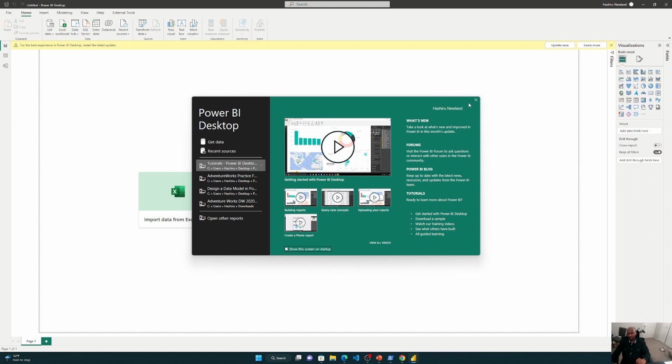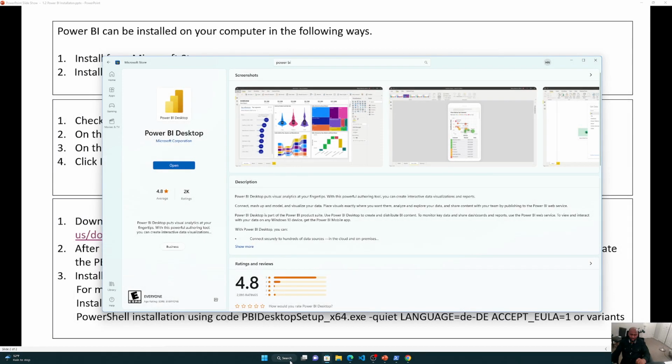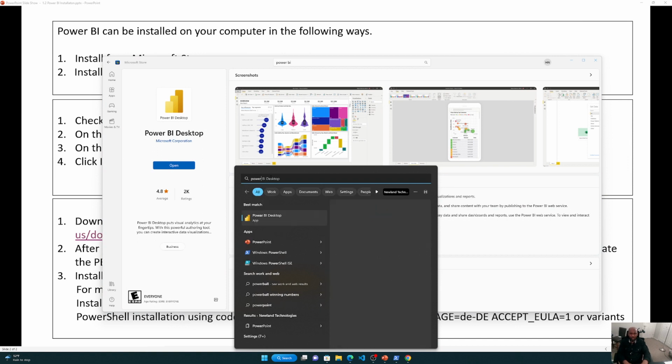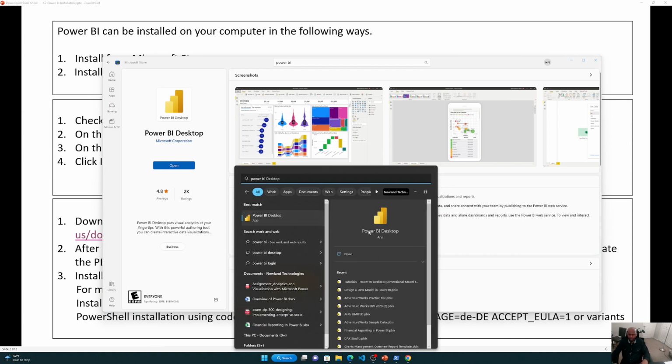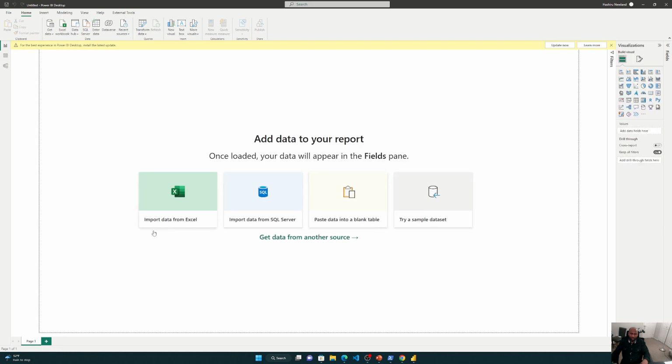So let's just try that and close out of it, go back here, and open Power BI. And you see when we start Power BI Desktop, we do not see the getting started message again.